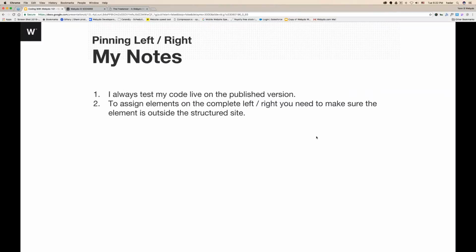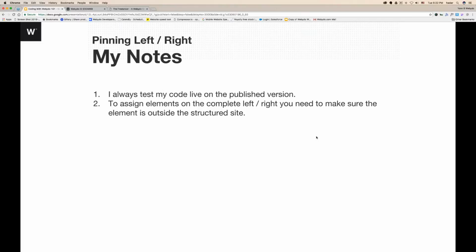First of all, a few notes. I always test my code live on the published version. And second, to assign elements on the complete left or right, you need to make sure that the element is outside the structured site. Let me explain what the structured site means. Everything that you put in is static. If you assign certain animated things or a certain property or function to an element, you're taking it outside the structured site, which makes it more important than the other elements.